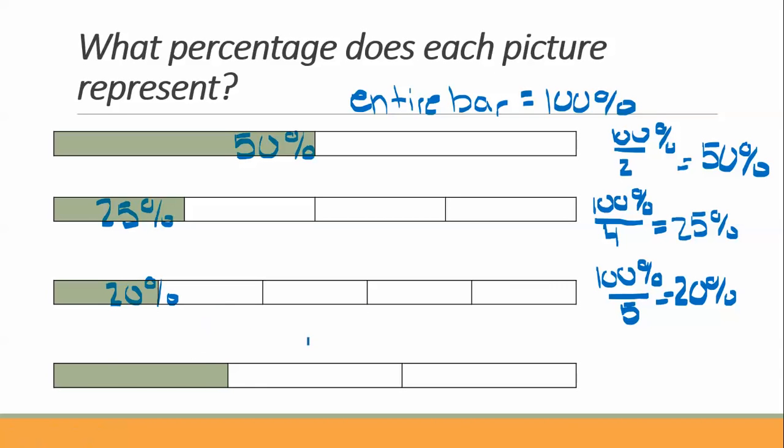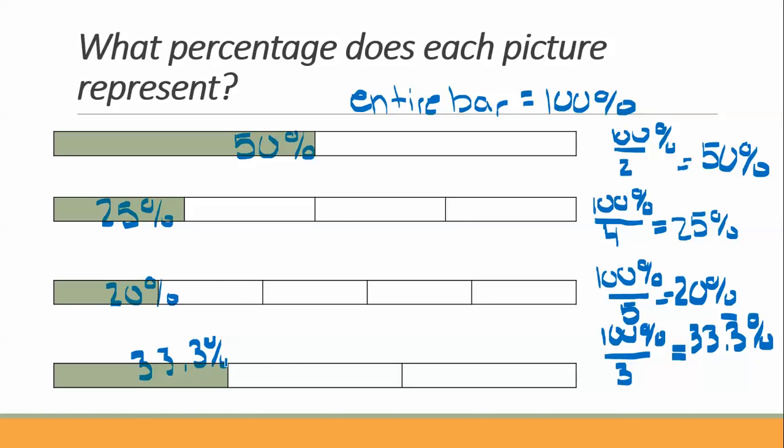And last, we have 100%, and we divided it into 3. This is the same as 1/3, which is 33.3 repeating. We need that repeating bar percent. This is one of the ones we will use again and again. So if you don't know it as a fact, then you're going to have to memorize that one.